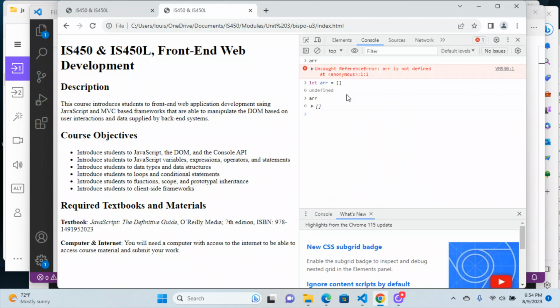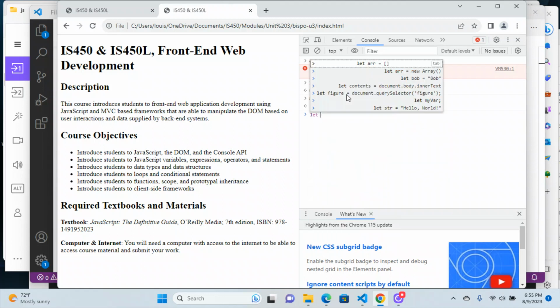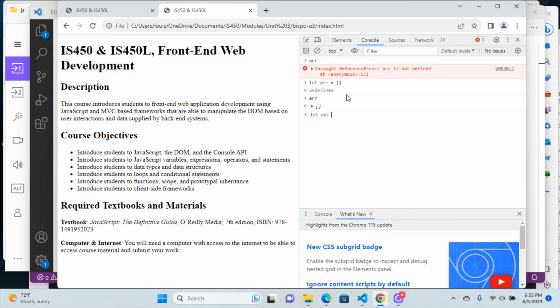Now to create an object is exactly the same kind of thing. So if I say let obj equal new object like this, which by the way, I can do without the parentheses. I just don't.